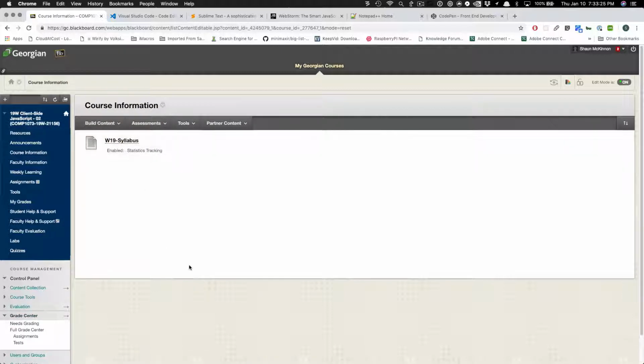Course information, where you'll find your syllabus. The syllabus won't likely change on there, but it's there. I'm sure people have told you when you take a class, always download the course outline, always download the syllabus. Especially if you ever want to go to university after this and take a bridge program, you need all of those in order to say, this is what I learned.